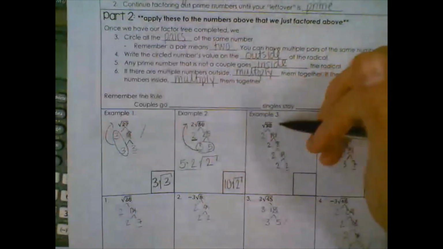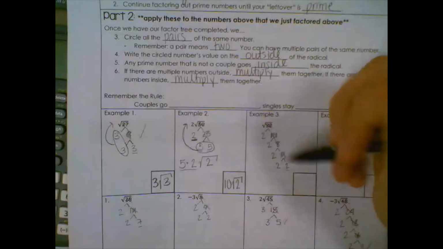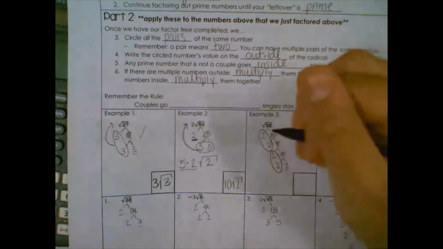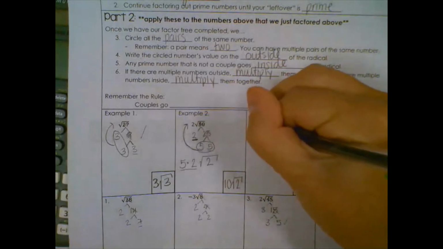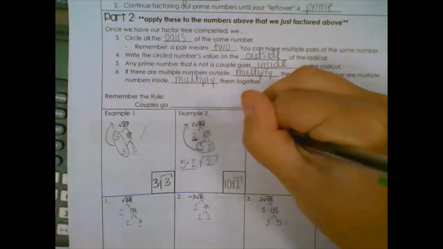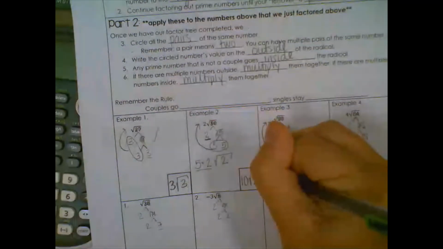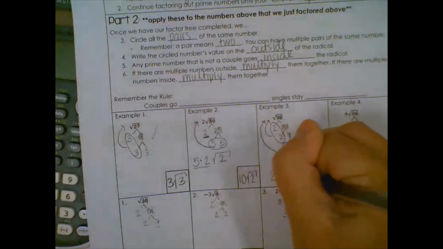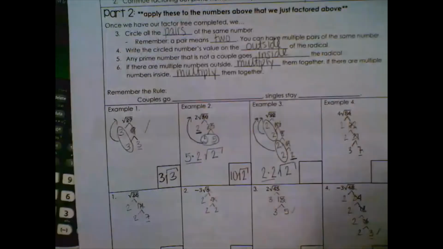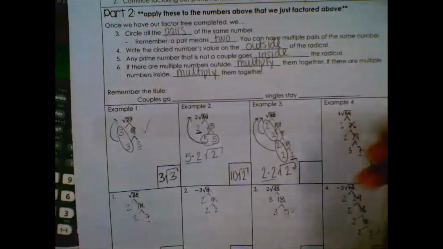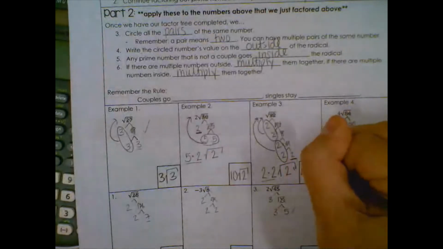So what about an example where there's all 2s like this? Again, you can only circle in pairs. So I have 2 pairs of 2s. This pair goes out, this pair goes out. This single guy is going to stay in. So when I write it, I have 2 sets of 2s that go out and 1 2 that stays in. Right, the single goes back in. So I have multiple things on the outside, 1 per group. So 2 times 2 is 4.